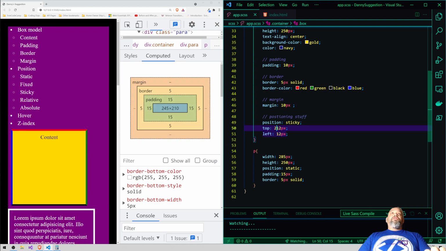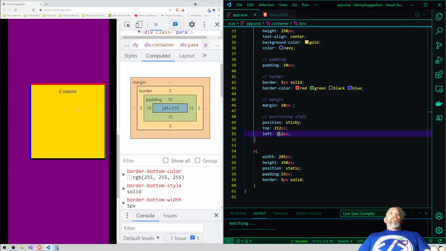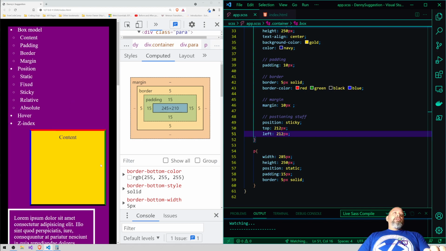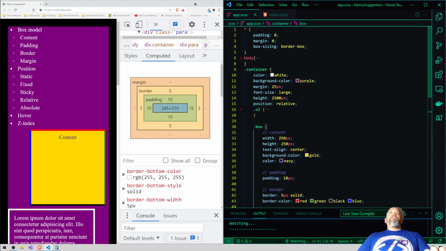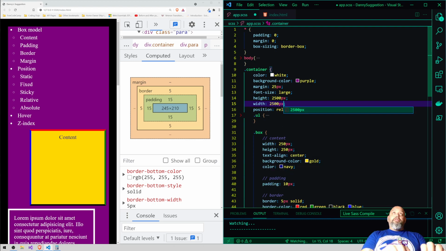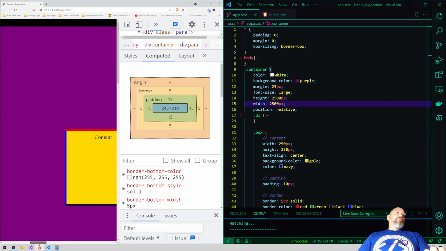And the same thing goes for, I don't think we need a left, but that maybe moves it over to the right a little bit. That's it. That's just a starting position. So there it is, bam, there it is. And I think you can make it left and right if you had it. Let's make the width. We have the width for here. We don't even have a width on this, so. And let's make it 2,500 pixels. And now you're gonna see everything disappear here as well. You see how it's finally moved.